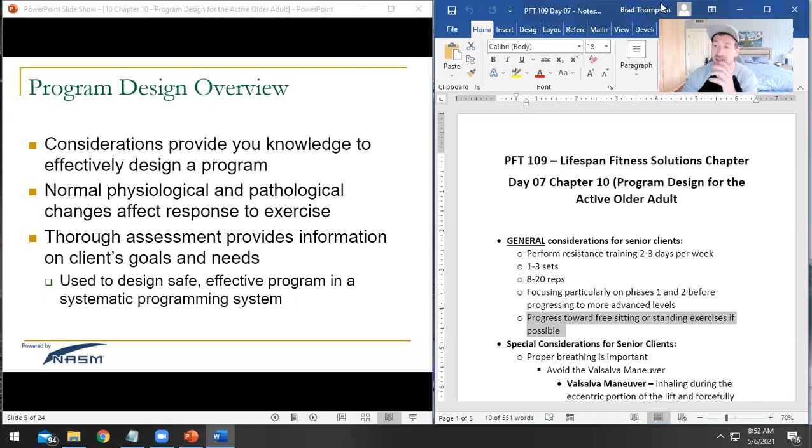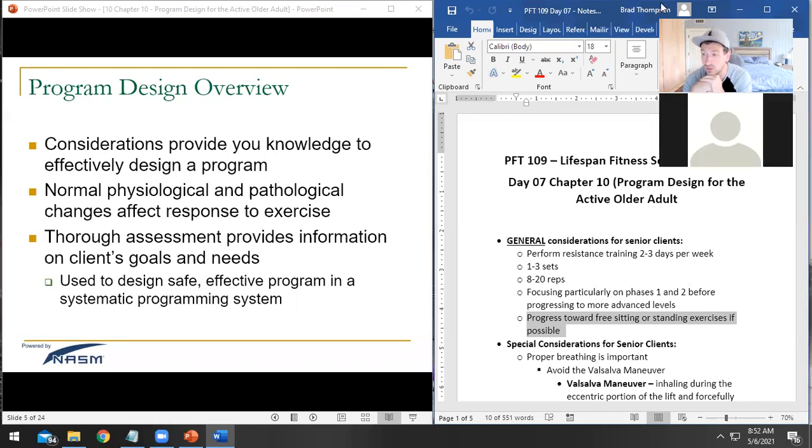It almost seems a little overwhelming when you think about how many numbers there are and how to apply everything when you're trying to apply things as physiologically efficient as possible. It becomes really difficult, right? So in terms of program design overview, we have to have a way to progress these numbers consistently, in order to apply different types of physiologic stress so that our client doesn't plateau and that they still achieve their results, right?